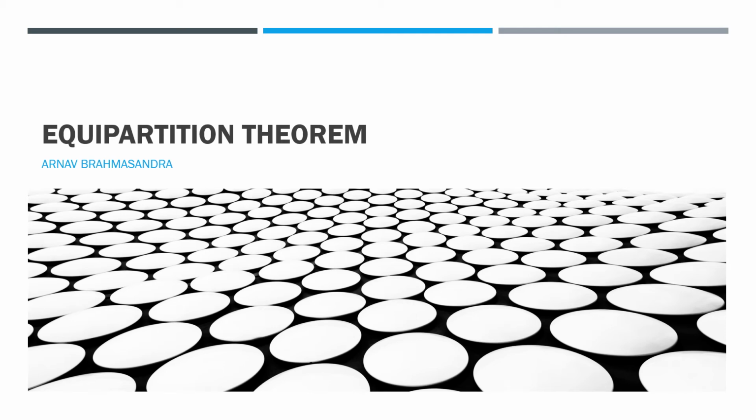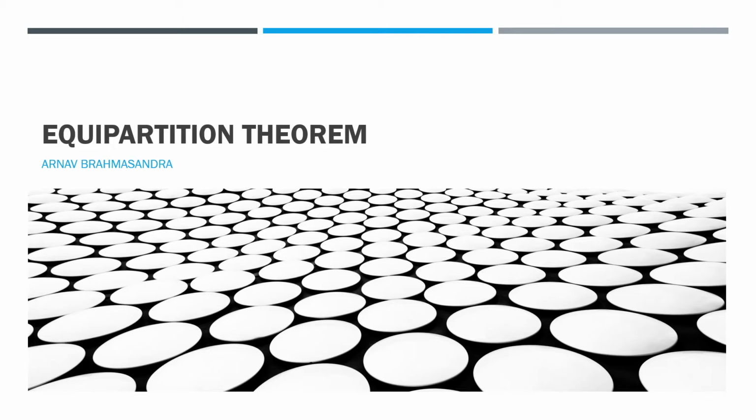In this video we'll be going over the equipartition theorem, and this is basically going to be an extension of my previous video that was deriving the kinetic energy for monoatomic ideal gases. So if you haven't watched that video, you should watch that video first to understand how we got to the final formula. And this video is going to be extending that knowledge to diatomic and polyatomic gases, right?